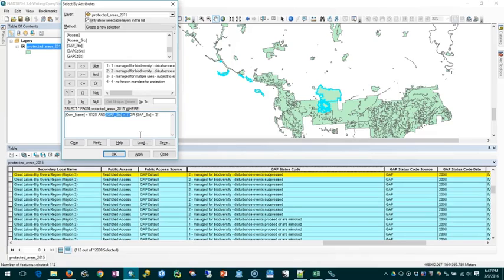These logical patterns go far beyond select by attributes, which is why I'm spending so much time emphasizing them with you. This query string, like we showed last time, you can use that in Microsoft Access or other database systems with slight dialect changes that you'd get used to as you use the software. But you can also use it in your definition queries, which we showed in the last class, to subset the data that you're viewing. You can use it in other tools that can subset the data that you're working with directly. You can use it in Python when you're loading up a feature class, and you can use it just as a guide to the kind of logic you need in thinking about conditional statements and basic programming.